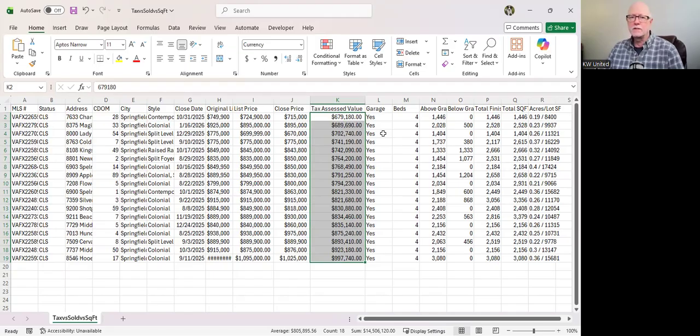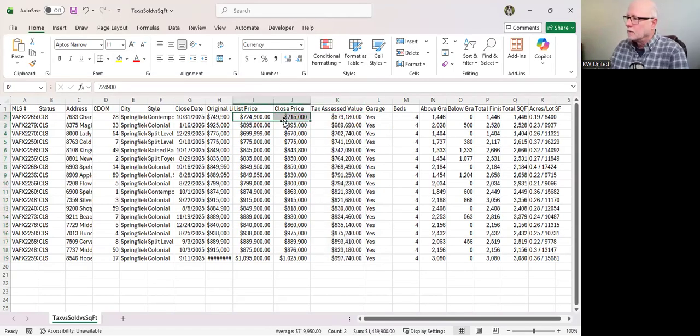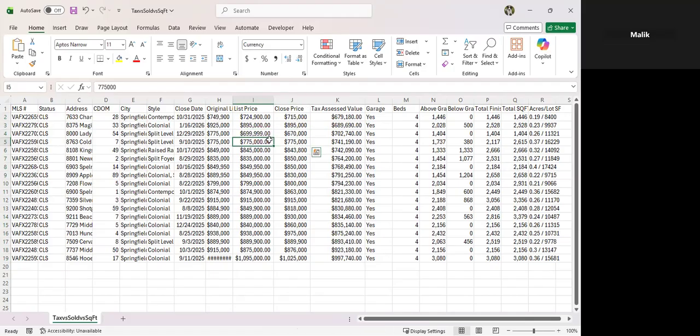So that's a good question, Malik. Isn't it automatically done? Well, if they did permits, the county knows there's some increase in value on this property. I don't know how they do it, but that's the difference between the two. And then also you've got to look at what's been going on the last 6 months for pricing.